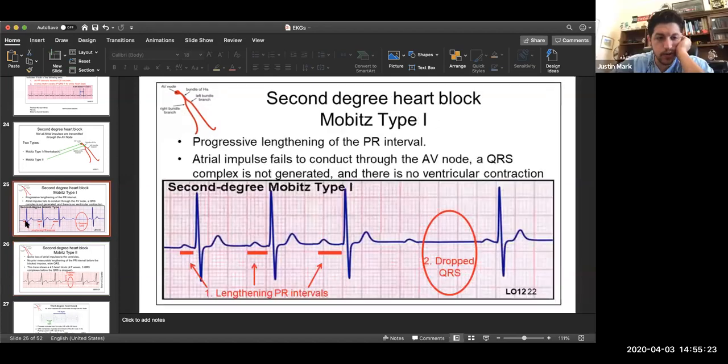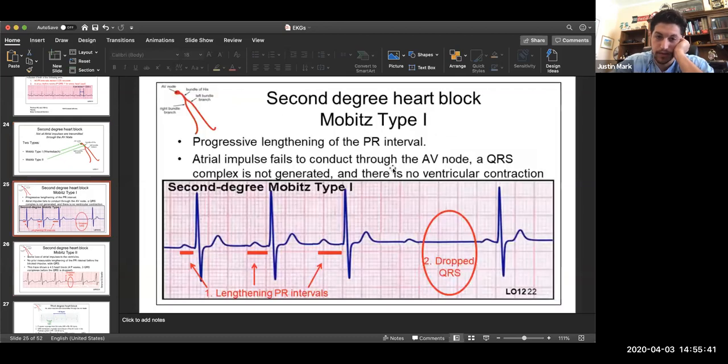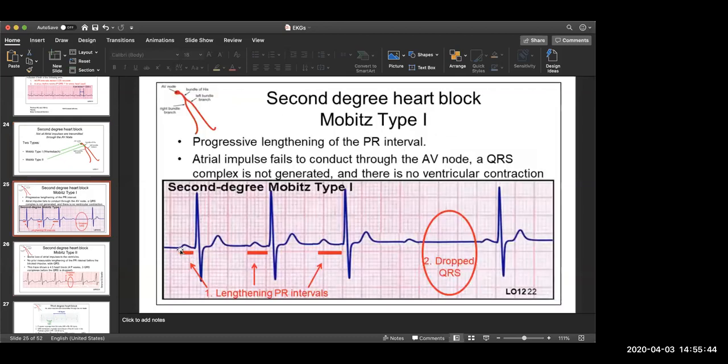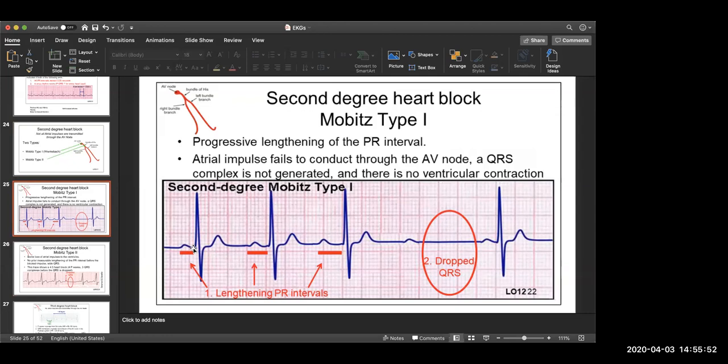So to summarize that, you can basically think of this picture right here. In Mobitz type 1, the deficit is from the SA node to the AV node. It is taking longer for the signal to go from the SA node to the AV node, and as I described earlier, that corresponds to the PR interval. So this literally shows a time delay in the signal moving from the SA node to the AV node. Yeah, I get that. I was just wondering why it was lengthening, and Josh's explanation kind of made sense, because if it's not depolarizing at the right time.